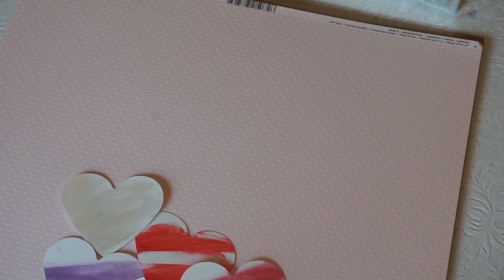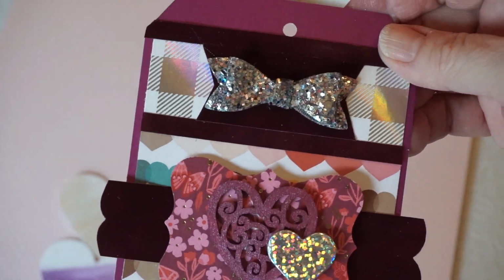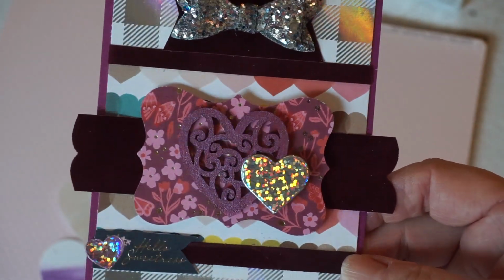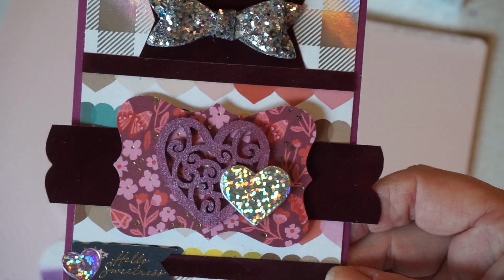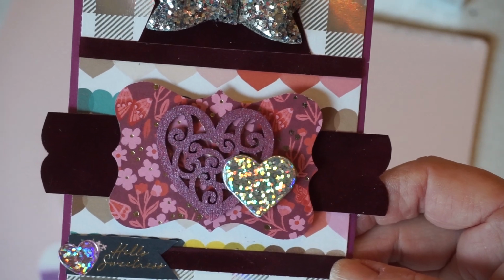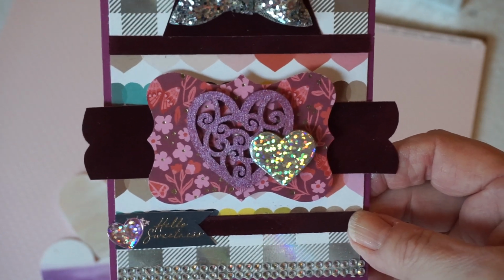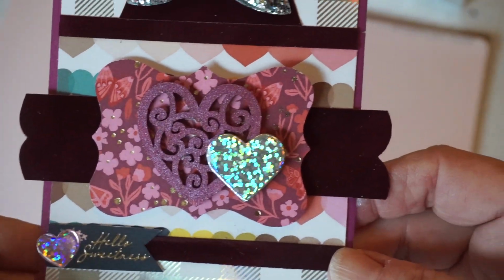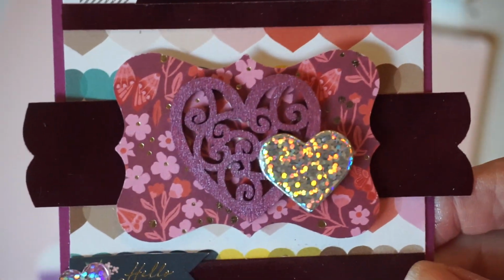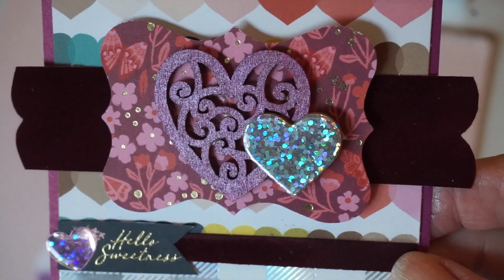And then the last thing that I have to show you, I used that berry color cardstock that I had picked up. And there's the plaid metallic gingham in the background, and then I used Paige Evans. I didn't really have a lot of Valentine cardstock that had berry. It mostly was pinks and reds, but I really wanted the berry. And this here is a velvet cardstock that I had picked up. I want to say that I bought that velvet cardstock in Joann's, and it's a beautiful plum color.